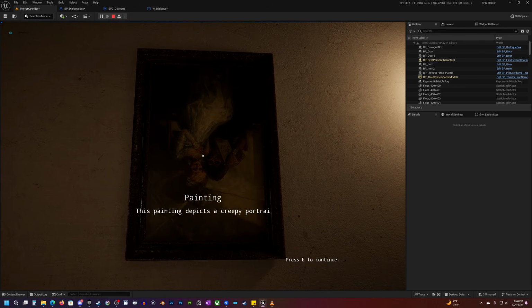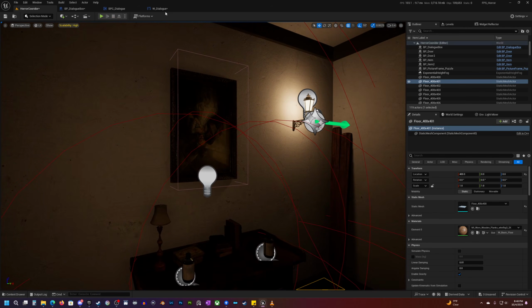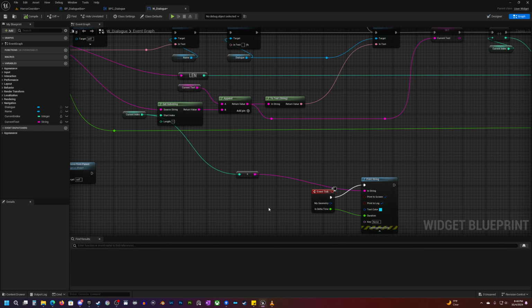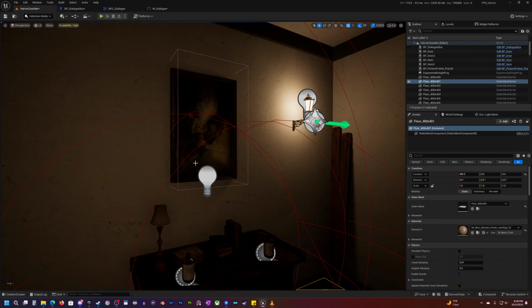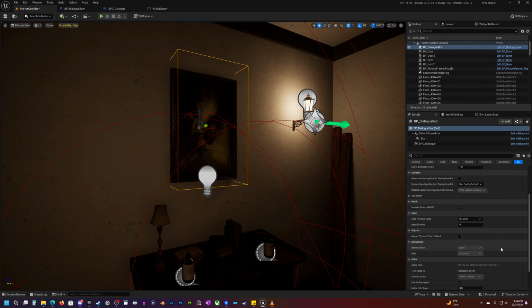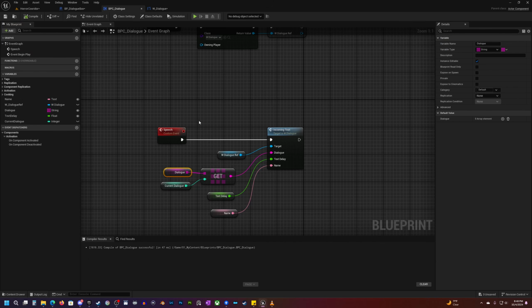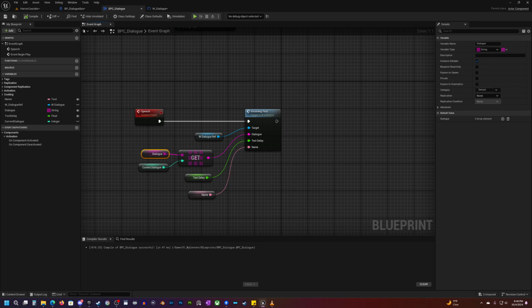Okay, but we need a way to continue on to the next line. I'm just going to delete this. We don't really need that anymore. And let's also reset our text delay. Reset that. And let's go back to BPC dialog.